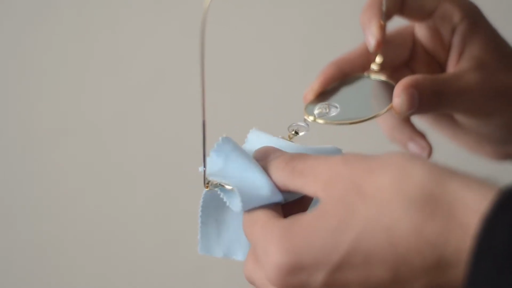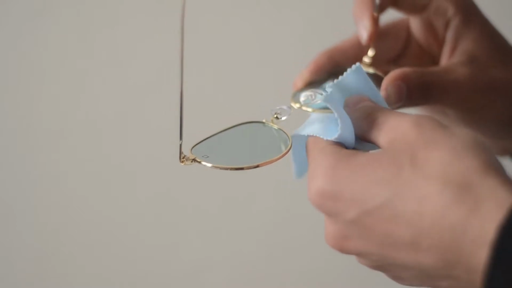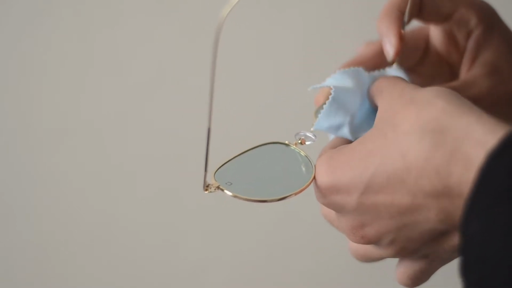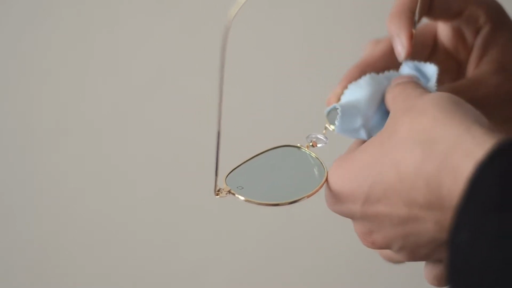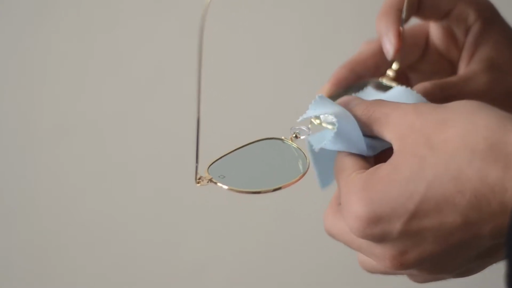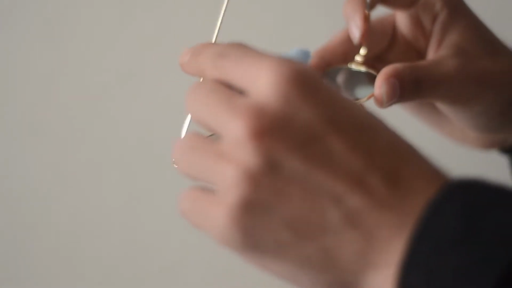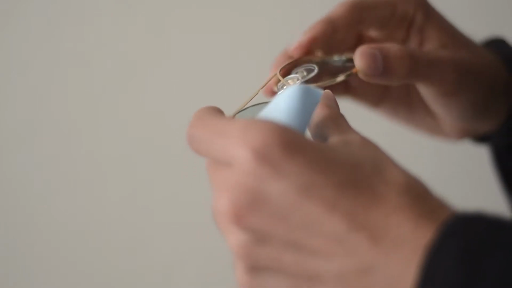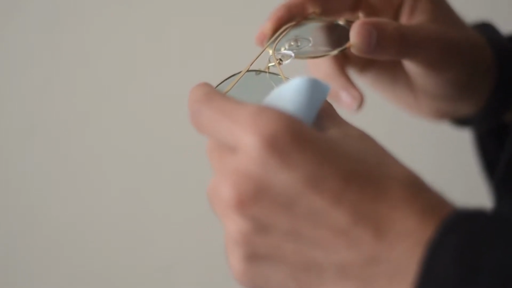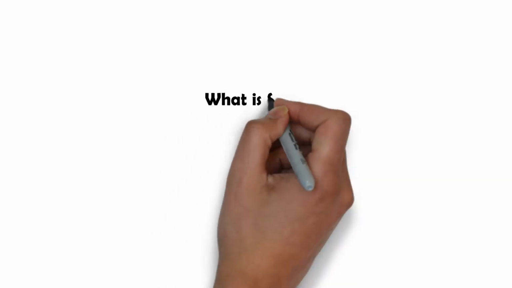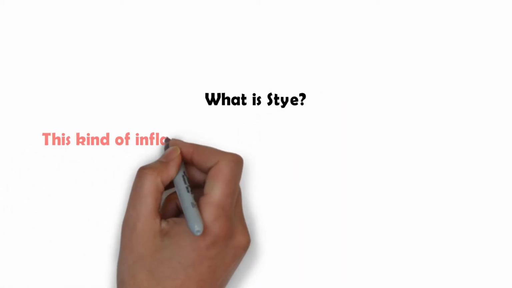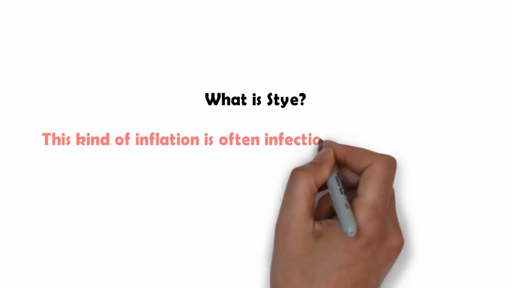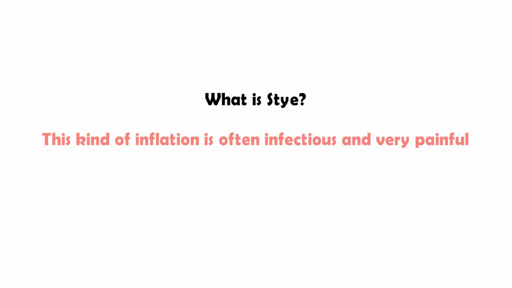If a middle-aged person has hypertension and diabetes, or there is somebody in their family who has glaucoma, they have to visit an optometrist on a regular basis. This was only a pair of eye diseases a person might suffer from during their lifetime. Stye. This kind of inflammation is often infectious and very painful. Direct contact with dirty hands can cause this disease.